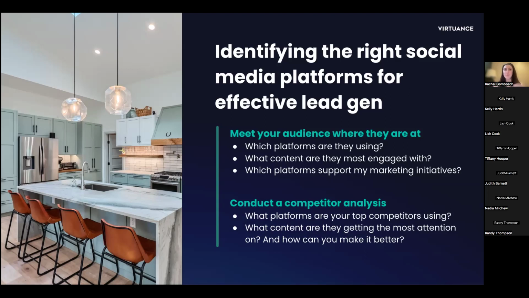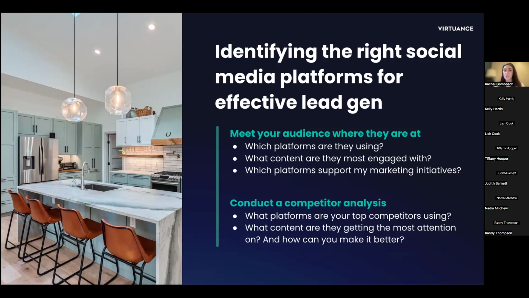competitors. So if you notice I've lost a couple of clients to Sally May over here, I'm going to take a moment to really look at her social media: which platforms she's using, what content she's posting, and what is garnering the most interest. Not so that I can copy her, because obviously we're all different and we need to make sure that we're standing out as real estate professionals on our own. But how can I take the strategies, efforts, and pieces of content that she is using and make it better so that it works for me?